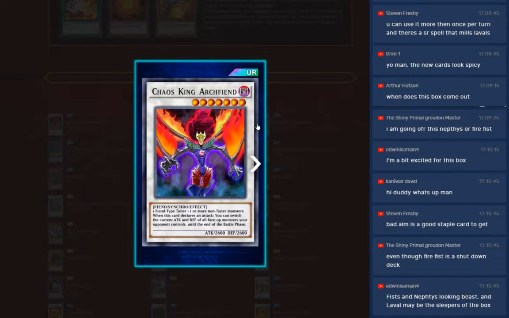Alright, so we got Chaos King Archfiend. This was the card we've seen in the leaks. So yeah, 1 Fiend-type Tuner and 1 or more non-Tuner monsters. When this card declares an attack, you can switch the current attack and defense of all face-up monsters your opponent currently controls. This is a really good effect because a lot of monsters that have high attack normally have defense of 2500 or lower. So this is a really good effect for getting over monsters.